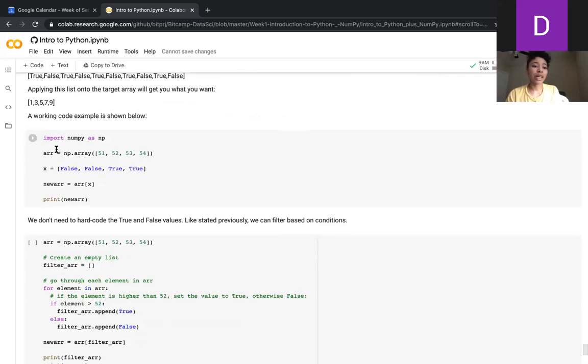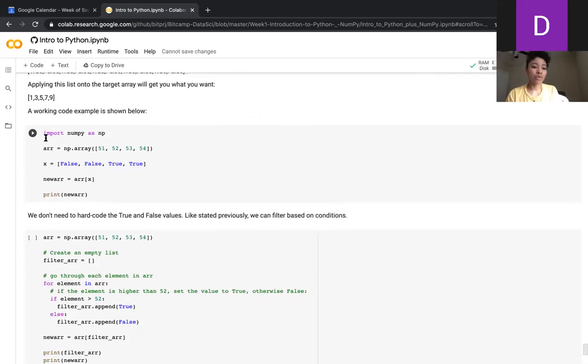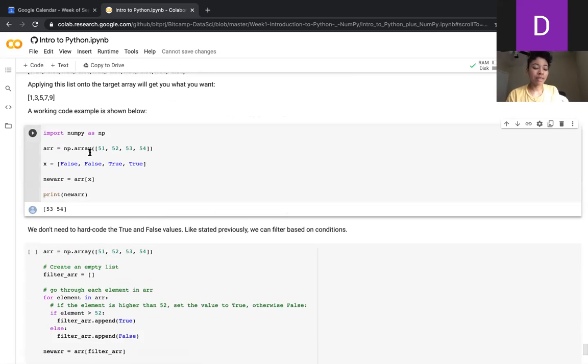So this is an example of what we just explained. Here we have our NumPy array with 51, 52, 53, and 54, and we only want certain values, let's say the 53 and 54.